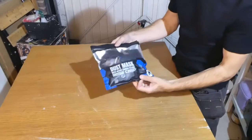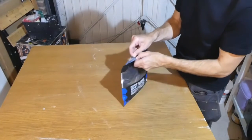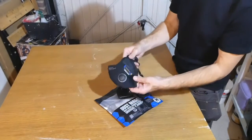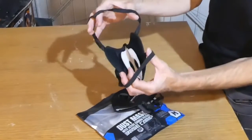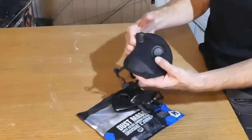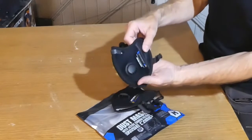Now this is a twin pack, so there are two in here, so that's really handy because that's going to last a little bit longer, obviously, than just having one. So here they are. Here are the dust masks themselves, and as you can see, they've got two straps on the back as opposed to just one like my previous dust mask, which I did do a review on, and you can check that out in my product reviews if you want to. But as I was saying, it's quite similar.